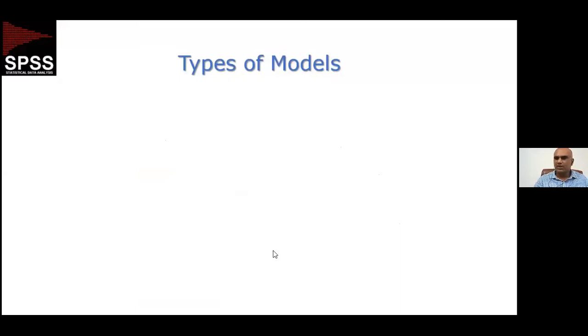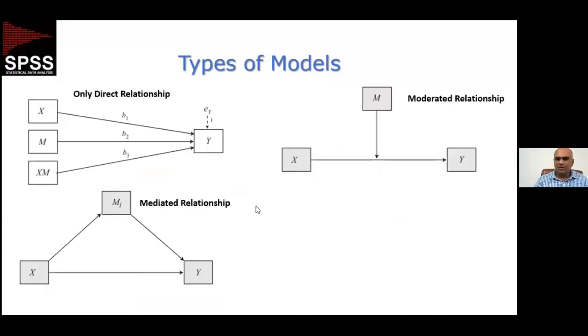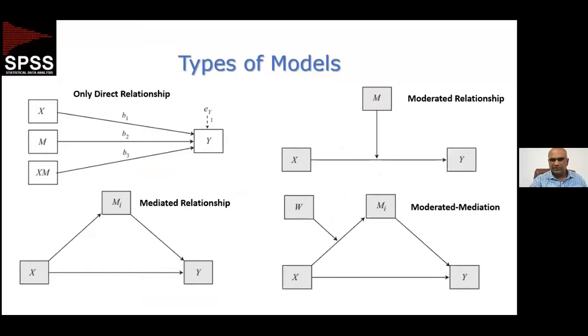workshop today. So I believe you all understand the types of models. I guarantee you most of us understand the types of models. We understand the direct relationship right here, and then we understand the moderated relationship right here, and we understand the mediated model here, and then we understand the moderated mediation model. Some people call it mediated moderation, but eventually it's the same. Let's call it the moderated mediation model.